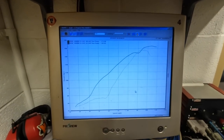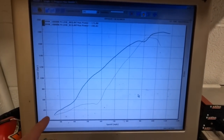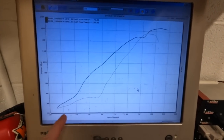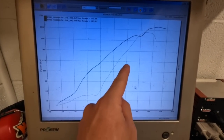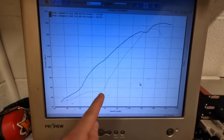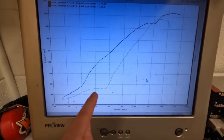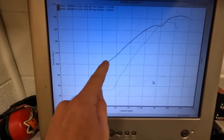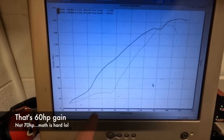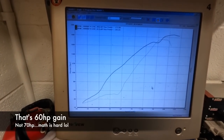All right, so this is second gear, and this is where things get very interesting, because stock, this is what happens. Remember when I said we twist the throttle and nothing happens, and then all the power comes on? Well, all the power comes on around 8,000 RPM. So we know this is like 6 to 8 right here. This is 50 horsepower. If we go up to where the new tune is, that's 110. That's 70 horsepower difference in the mid-range on the street where you're gonna use it.